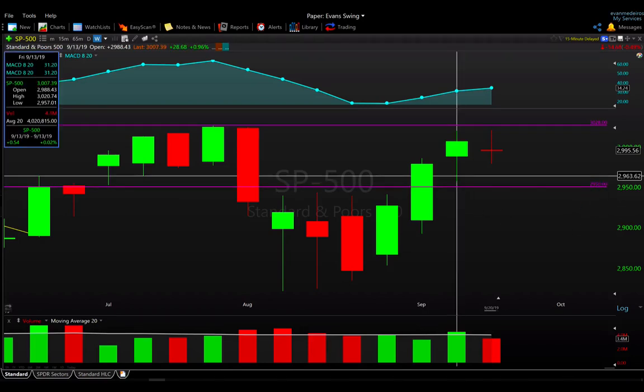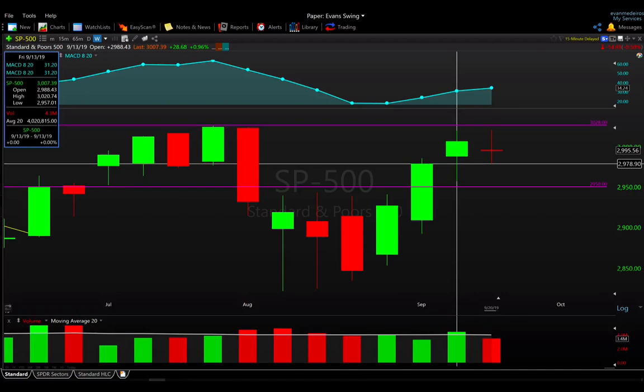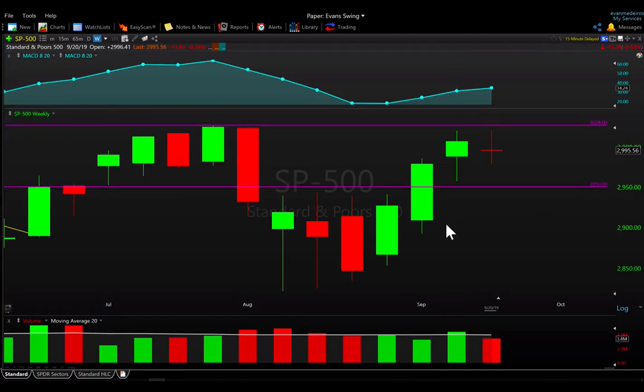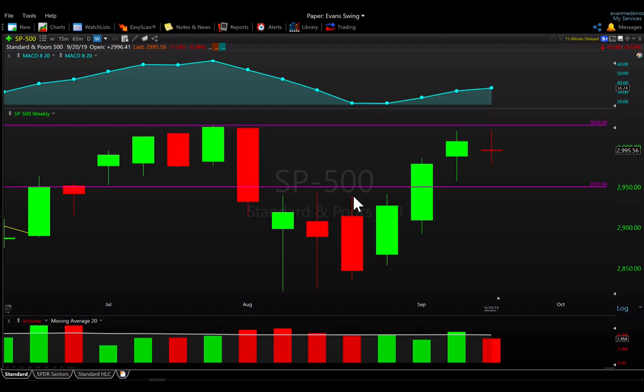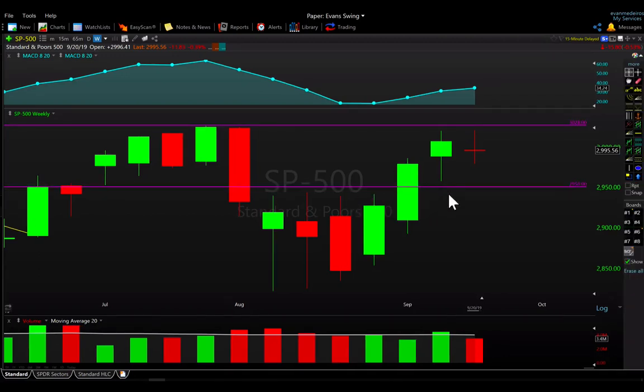You could use last week's lows, which would be approximately 2957. You could use the round 2950. You could use, a little more precise, the August highs up here around 2940. But all in all, it's this general zone right around that 2950 that the market is going to want to hold if it is going to retain the momentum, retain the breakout that we saw just 2 weeks ago, and keep this market with a bullish tone to it. We're going to want to hold above that area.